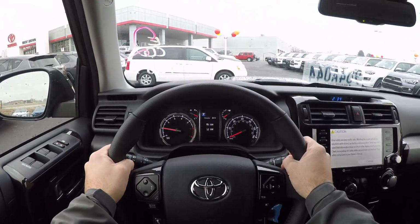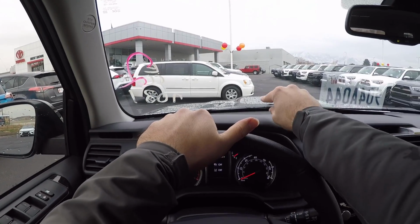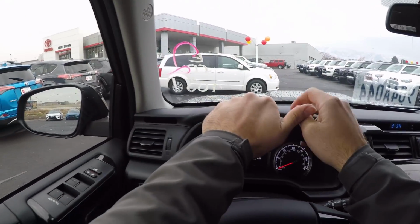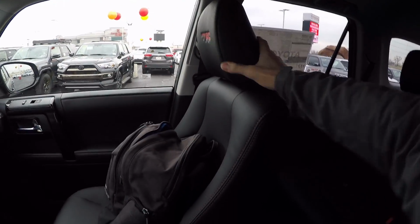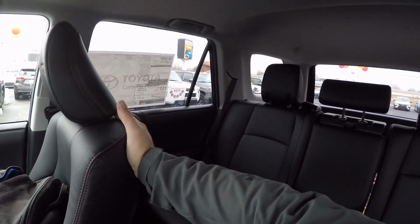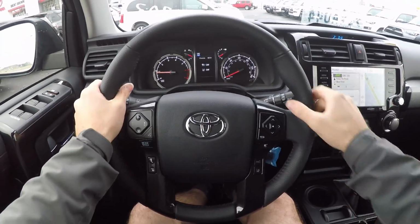Before we set off in the 4Runner Venture, let's talk about visibility. So you can see visibility of the hood's pretty good. It's got that massive hood scoop, so it looks cool just to be able to see a giant bulge in the hood. See visibility throughout the mirror, and then the other mirror. Nice to see TRD in the seat, and then you can see visibility all throughout the rear. It's got big windows, so it's actually really easy to see out of the 4Runner. That all being said, let's set off.